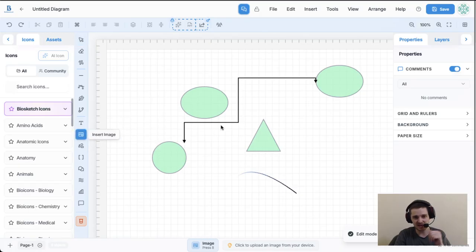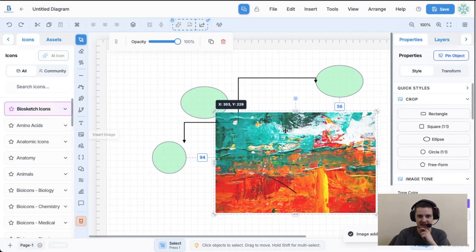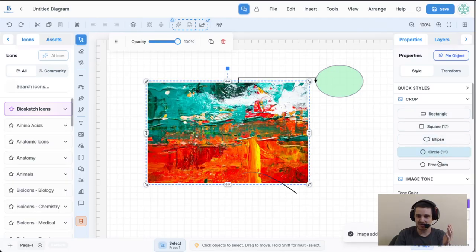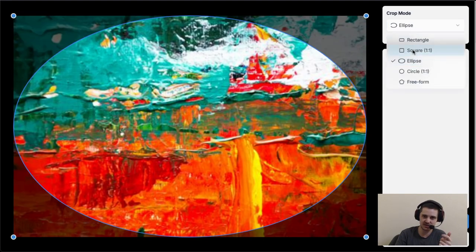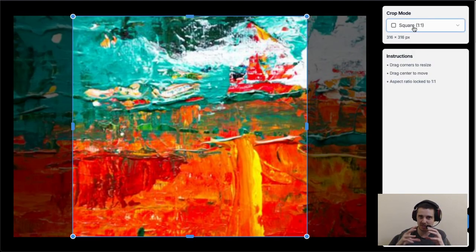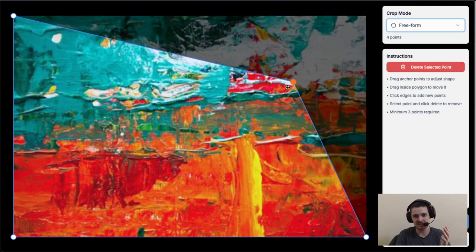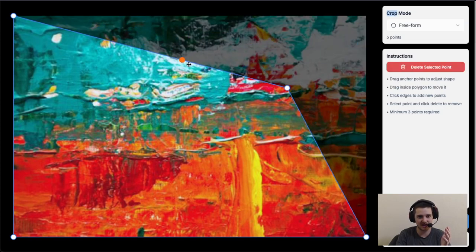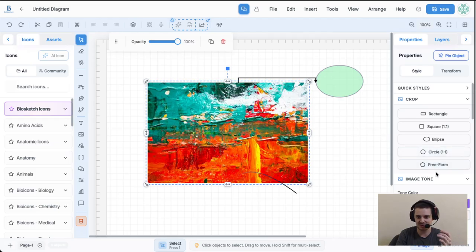I did a lot of work on the images. So let's add a basic image here. And I added some intelligent cropping. So the other cropping is pretty self-explanatory. We've got ellipses that you can change the dimension, stretch and squeeze the circle, the square that stays in a square shape. But the freeform tool is just like the other line tools where we can add an anchor point and then we can crop it like this. I just canceled, but you get the idea.